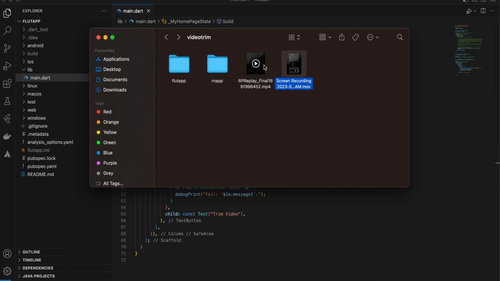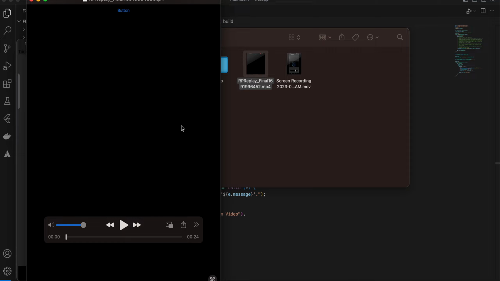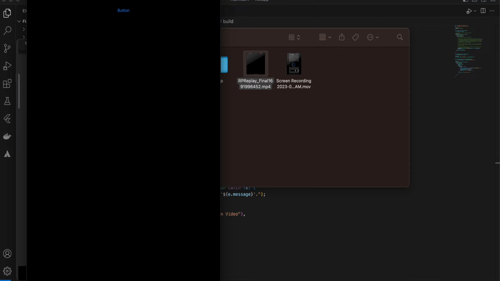For iOS I will show you a video as well. So for iOS I have a button. Once you click on that button, it opens the Photos app with all the videos in it. You can choose a video. Now for iOS I'm not showing this trimming screen because for Android I'm using a native library, but for iOS I'm not using any native library as such.